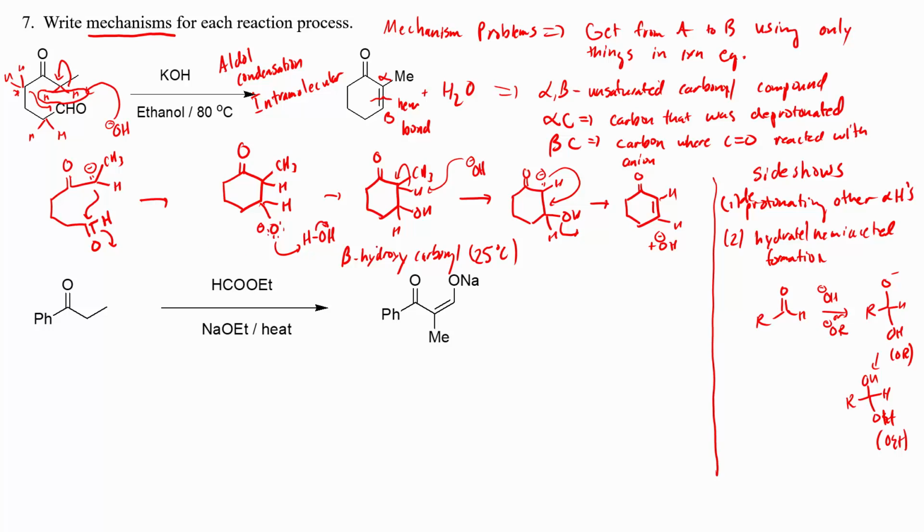This also shows two C=O compounds and a new C-C bond. This is obviously a condensation reaction of some sort. Since one's a ketone, one's an ester, this is a mixed aldol-Claisen or an aldol-Claisen hybrid. Okay, so we're looking for alpha hydrogens. There's the only alpha hydrogens we have. This compound drawn out is this. There are no alpha hydrogens.